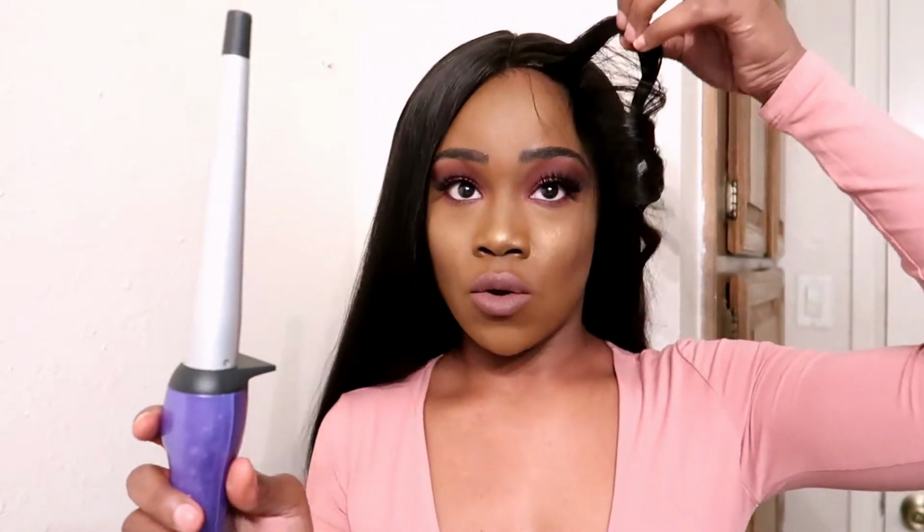I feel like Naomi Campbell in this mug. That's what Julia's hair will do for you. Okay, and before I go, I wanted y'all to know, I just wand curled this. It can hold a curl. You know, sometimes straight bundles just can't hold a curl, but this can definitely hold a curl, y'all.